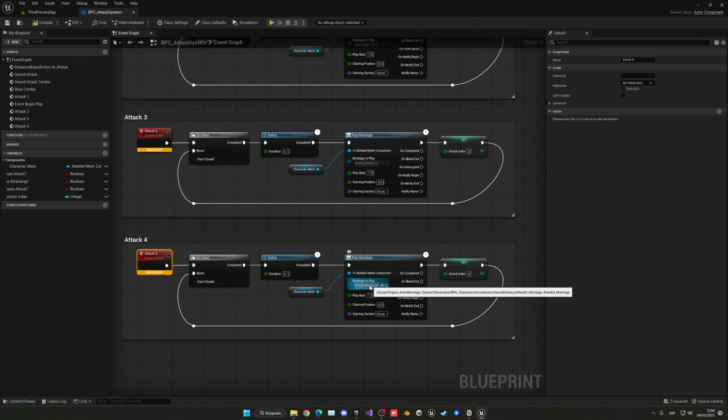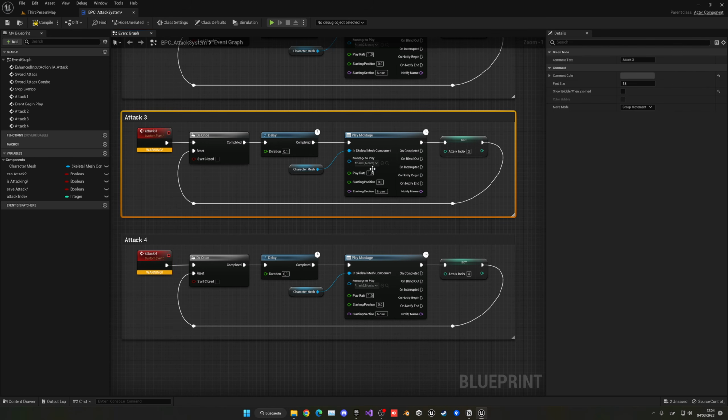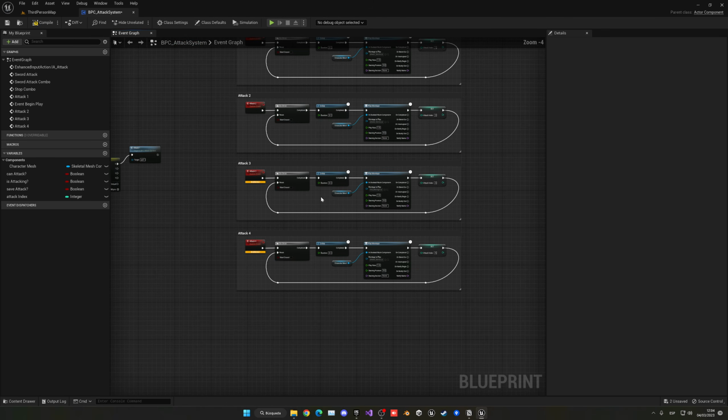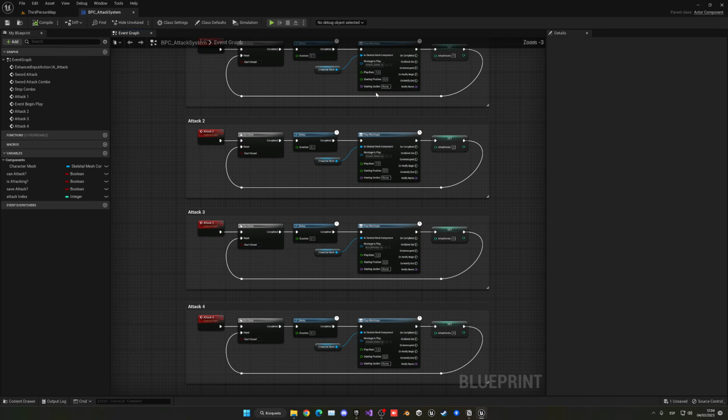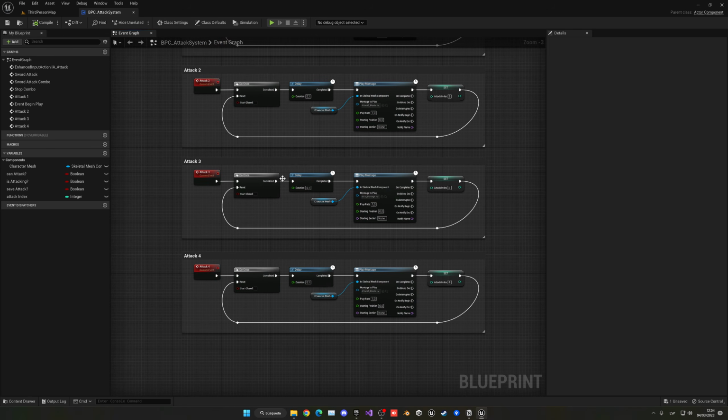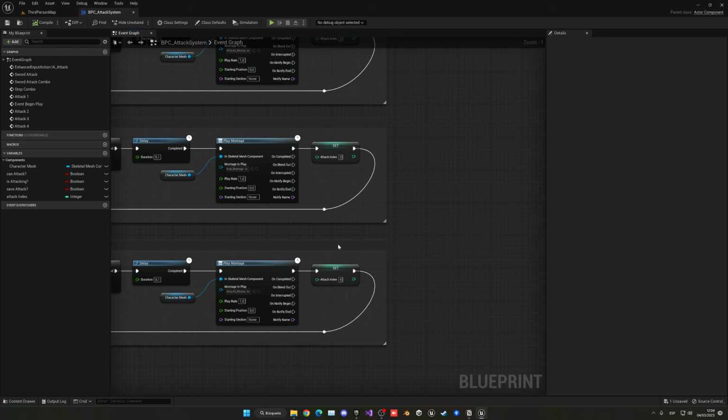So in attack 4, it will be attack 3. But in attack 3, it will be the kick. Okay, where is it? Here? And this is just because I found a really cool combo pattern, and I had to change the order. But here it is. So basically 1, 2, with 2, 3 is going to be the kick, 4 is going to be the 3. Okay, and then make sure that the indexes are okay.